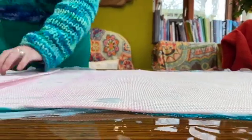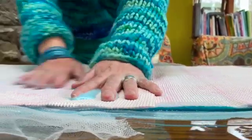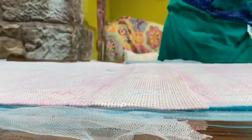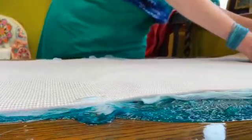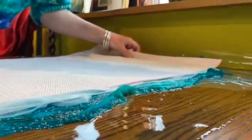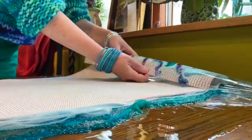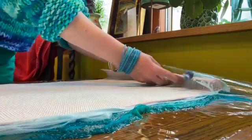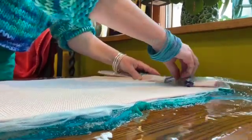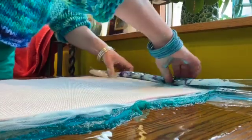Just dangle it over the table. And then remember, we haven't done the other end yet. So starting at this end, I'm going to very gently and carefully lift up the plastic paper. Do you remember I had those ends? Can you see those? I had these ends. You need to make sure that they're well and truly secure. And very, very carefully, you're going to roll the tightest package you possibly can.